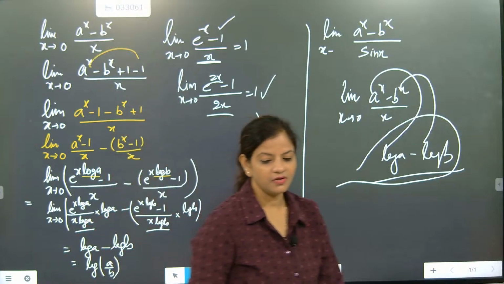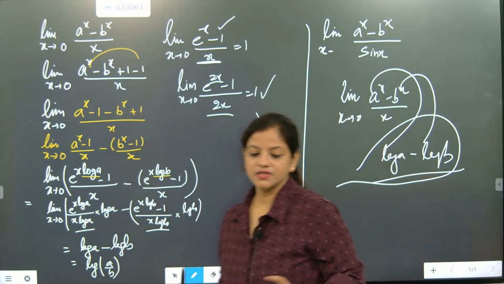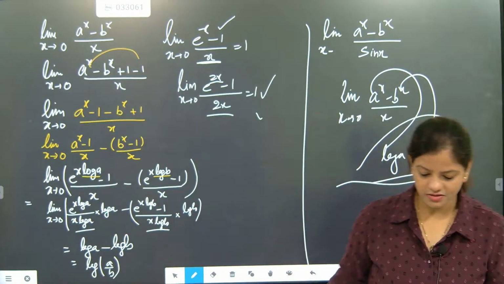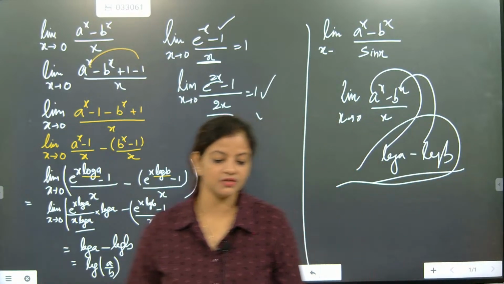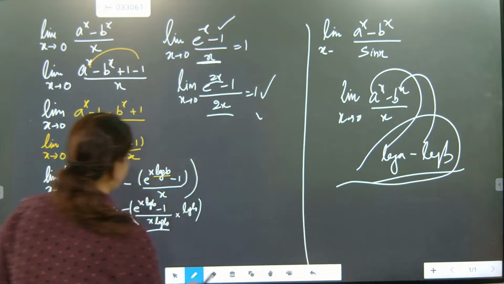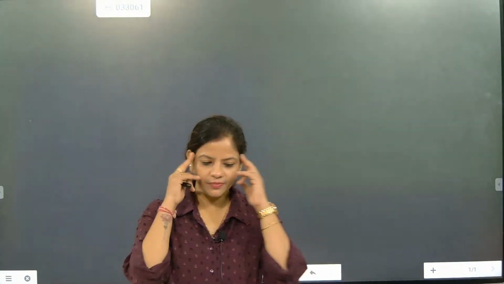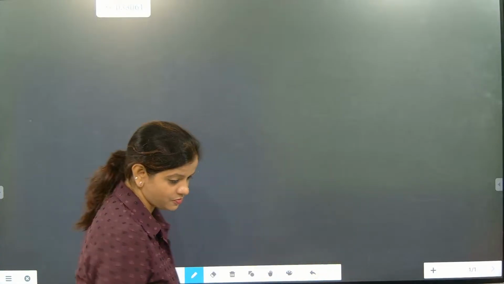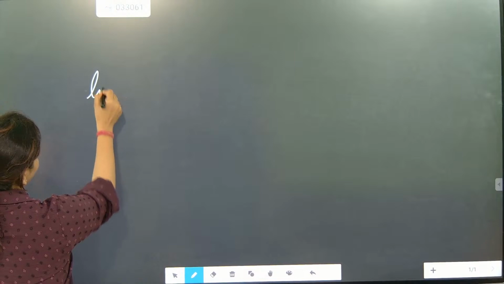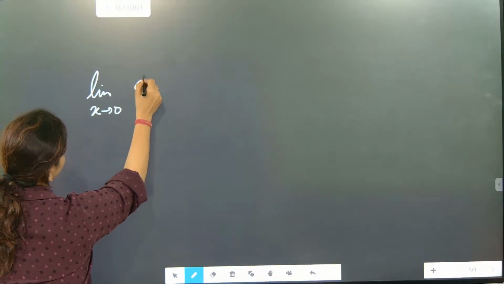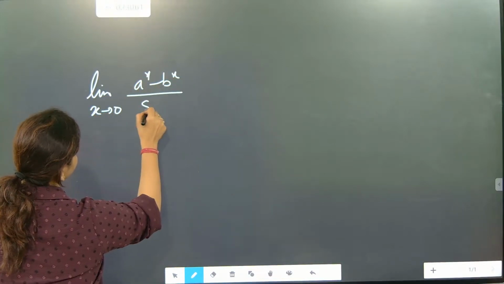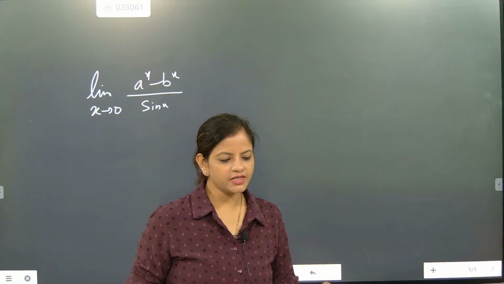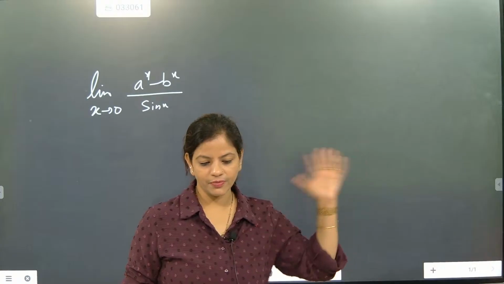How is it possible? Wait, I'm going to prove it. See, whatever question you said, the answer is log of a by b. No change in the answer. Here also log of a by b will be the answer. I'll prove it. First, set up your mind about what you are solving for. A to the power a minus b to the power b will not be possible. I'll check this one: limit x tends to 0, (a to the power x minus b to the power x) by sin x. This is the shortest way of approach. See, x tends to 0 is given, and I am giving you the shortest approach.